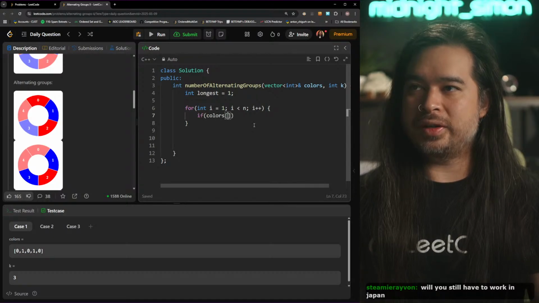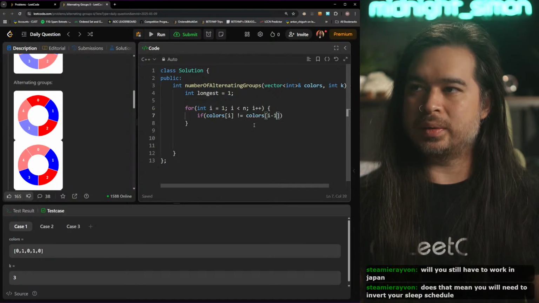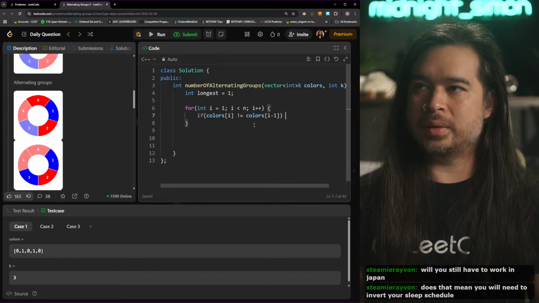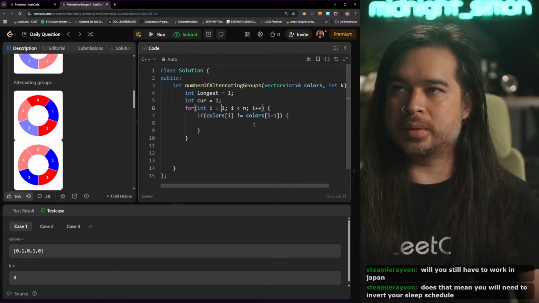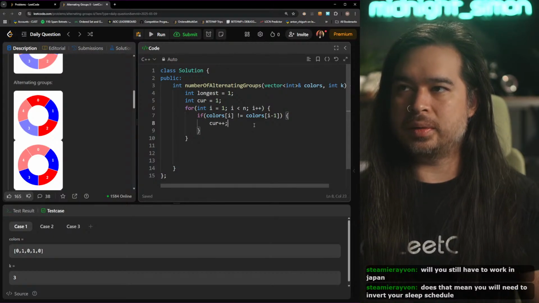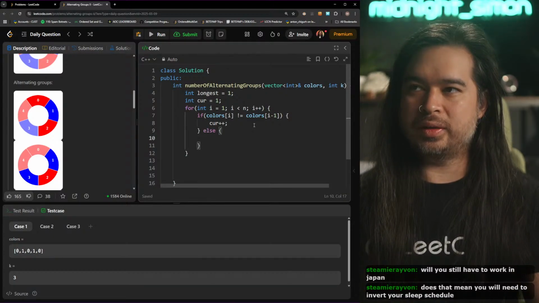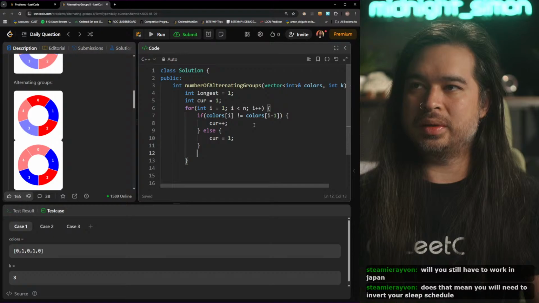So if colors[i] is not equal to, if they're not equal, then increment it, otherwise reset it to 1.